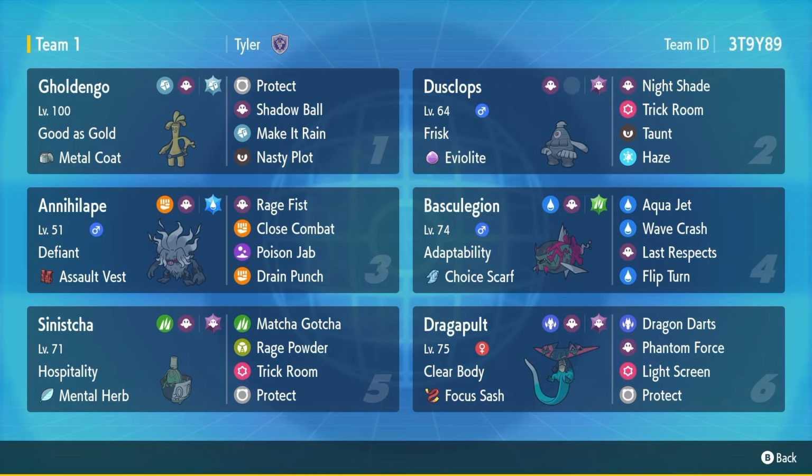Next up, we got Sinistra, another core piece of the team. Hospitality is very good when paired with my Annihilate, because obviously my Annihilate cannot protect. So bring this in, healing up with the Assault Vest, I just can stay on the court for a long time. Matcha Gacha, Rage Powder, Trick Room, and Protect. All solid options. The main idea here is if I face a Prim, I can lead Sinistra, lead Annihilate.